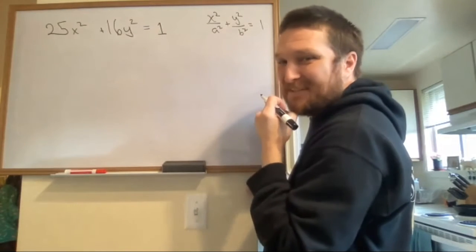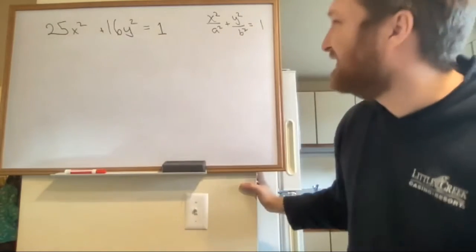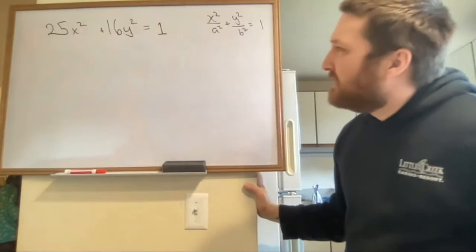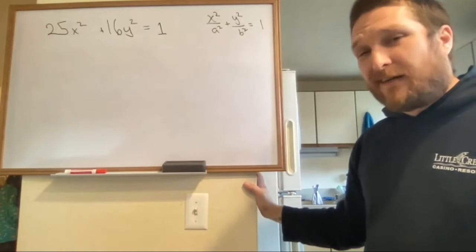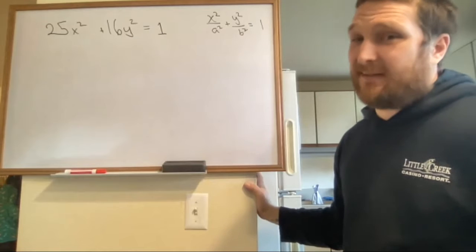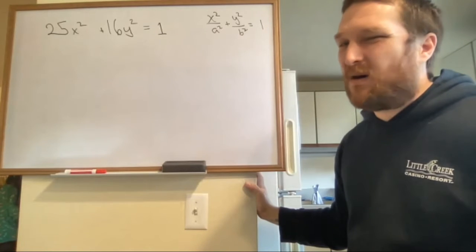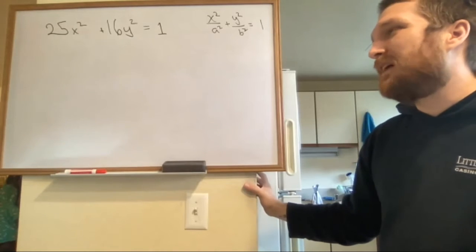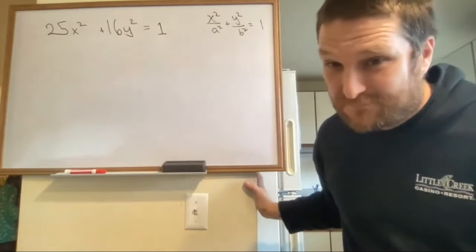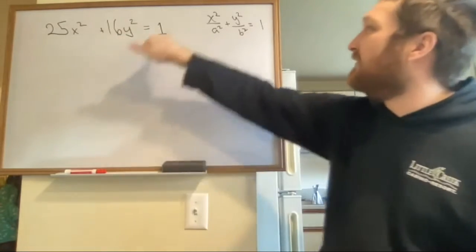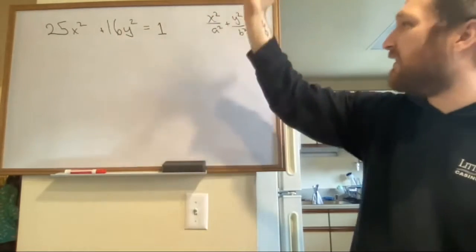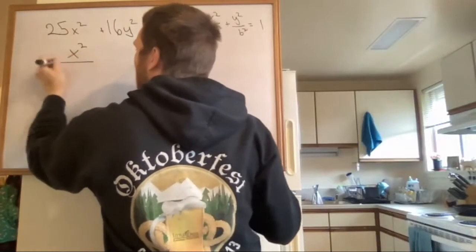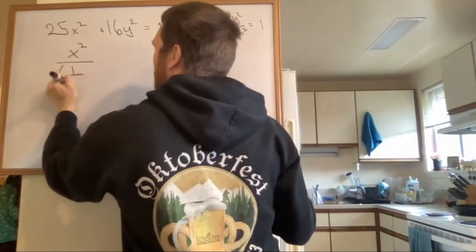Do you have any intuition of what to do with this? It's a trick. And as far as I'm concerned, it's a pretty dirty trick. Once you see it, you'll go, oh, I don't like that. But this is what you do. You say, well, I'm trying to turn 25 into something over something, right? I want to get that in the denominator. So what you do is this. You say, well, here's a trick. I could write that as 1 over 25.